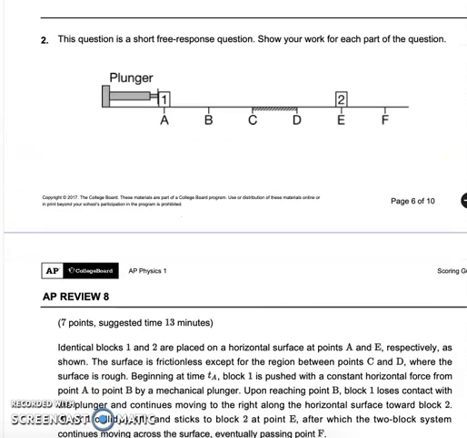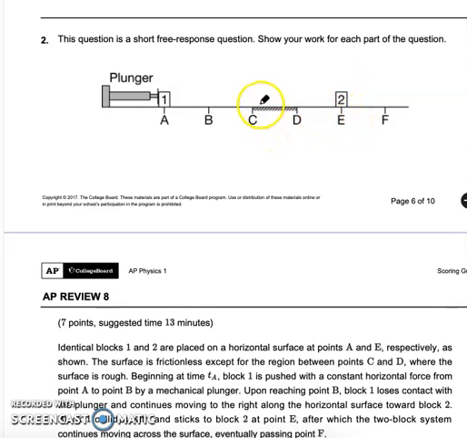Okay, so let's make sure we understand. The center of mass of the system before anything is done is right here, but that's not critical. You don't have to put position on there. But what you want to understand is that if our system is both blocks, then the only force acting on the system is when the plunger is pushing it and when friction is acting on it. In other words, all we have to really worry about is what's going on with this in terms of its motion until the collision, and then we'll revisit that.